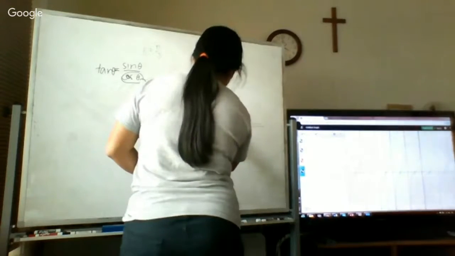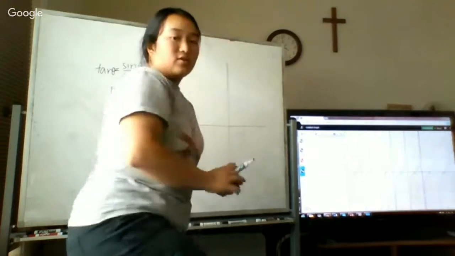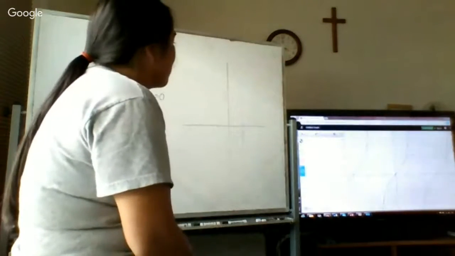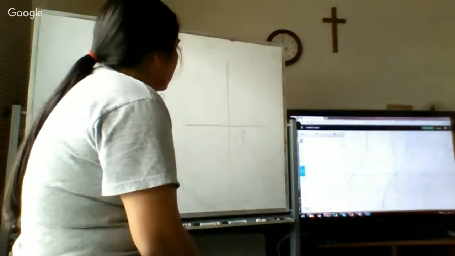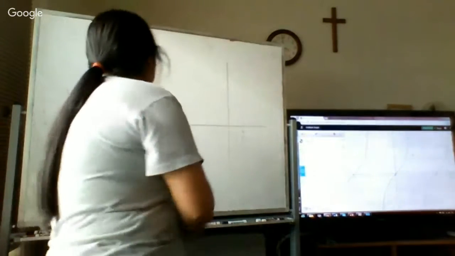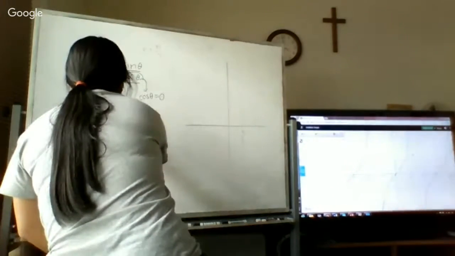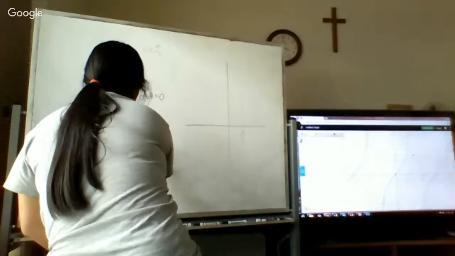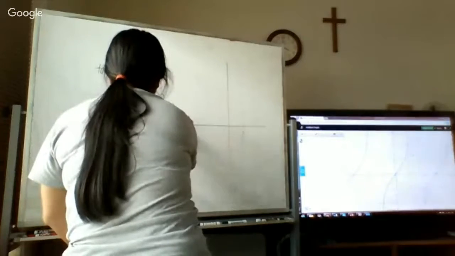I'll talk about it in a second. So for tangent, the parent function of tangent x, one period is just pi instead of 2 pi. If we have time, I would go over the unit circle and why that is so, but we don't really have time. I'm trying to finish tangent really fast. So all you need to know is that the period is instead of 2 pi over b, it's not that. That's for sine and cosine. For tangent and cotangent, it's pi over b.